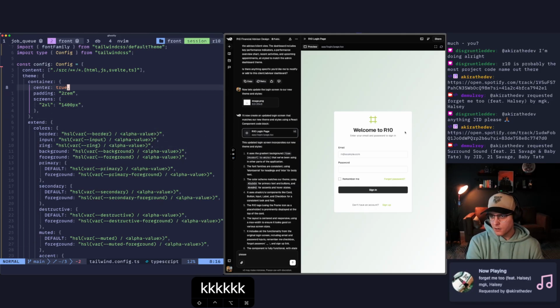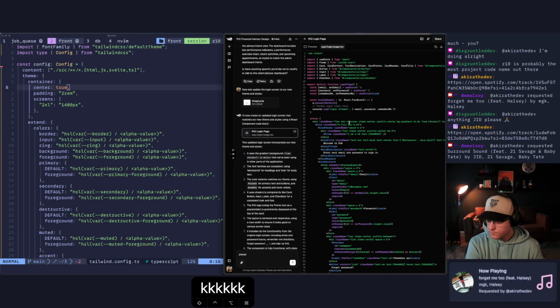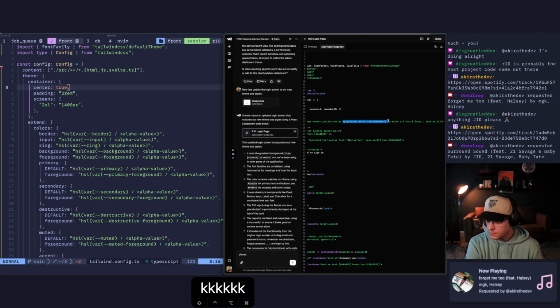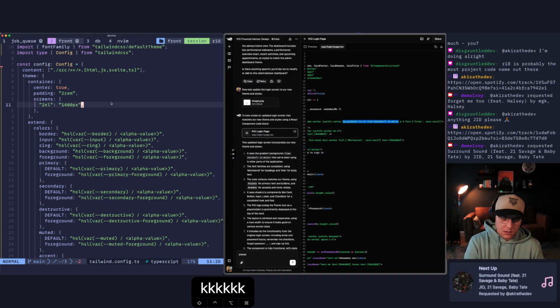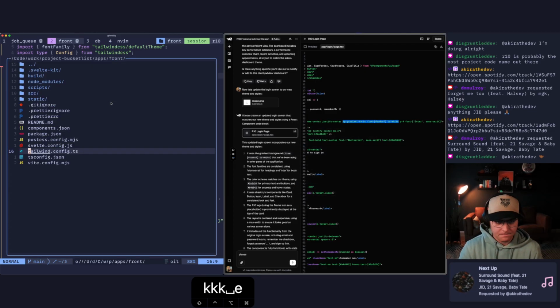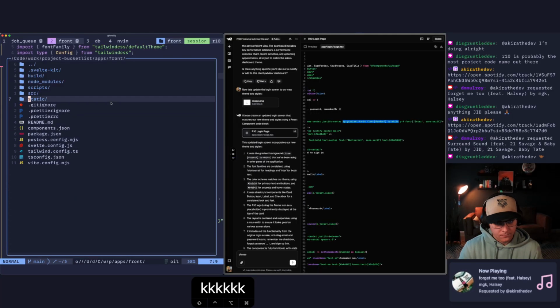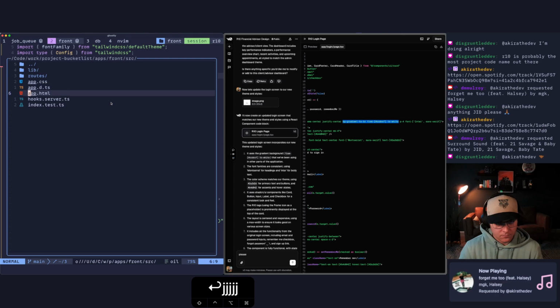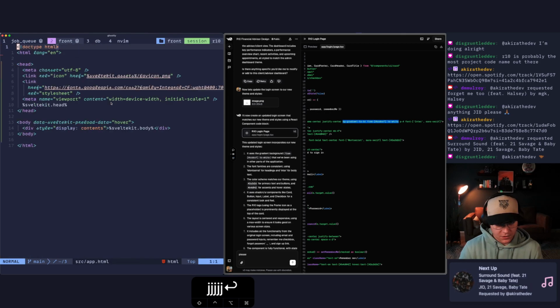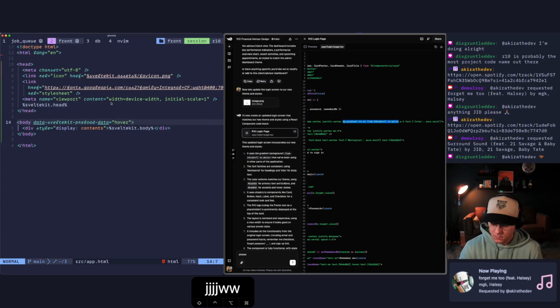Let's see if we can get the background emulated. So they have this background. And I think we want to probably put this, I'm not sure if we want to put it in here. Probably. That would be for every page, which I think is actually true. So let's come in here and say class, and then we're going to paste that in there.